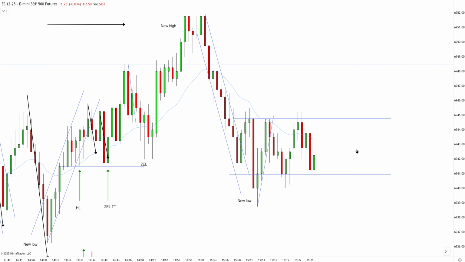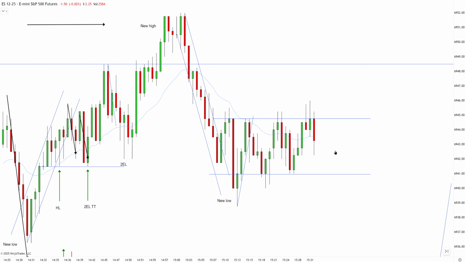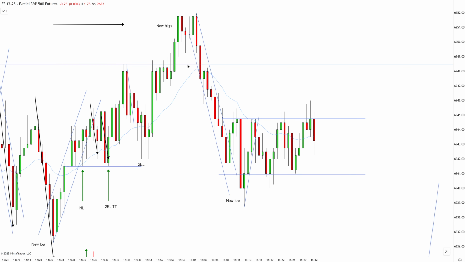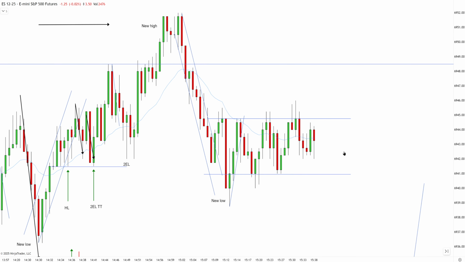I'm not even paying too much attention to what's happening here because everything played out to the upside, to the downside. The range is just being established. I don't want to go long or short just yet because this feels like neutral bias before some new trend will emerge. So everything played out, so I'm just going to remain patient.